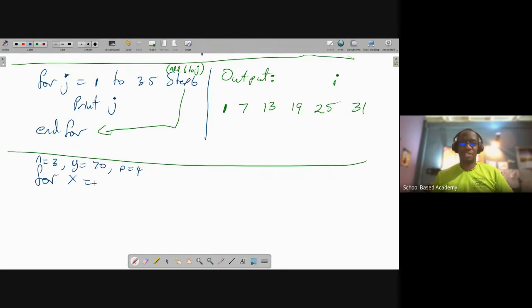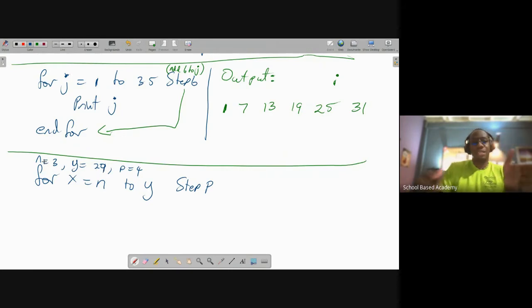Okay, so I'm going to say for x is equal to n to y, step p. Okay, 70 is kind of large. Let me not use 70. Let me use 29. So n is equal to 3, y is equal to 29, and p is equal to 4.